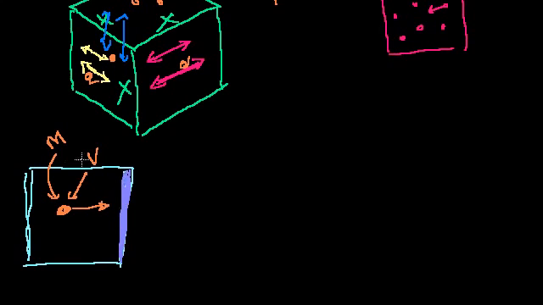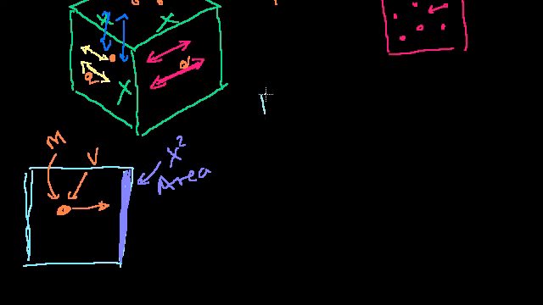We know what the area of this wall is, right? The area of this wall is x times x, so it's x squared. How much force is being exerted by this particle? Well, let's think about it this way. It's going forward, left to right, and the force will be exerted when it changes its momentum. I'll do a little bit of review of kinetics right here.